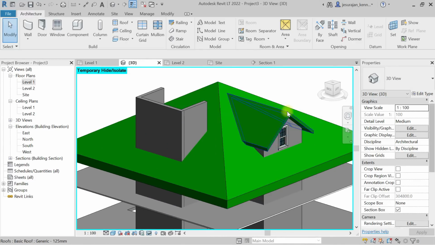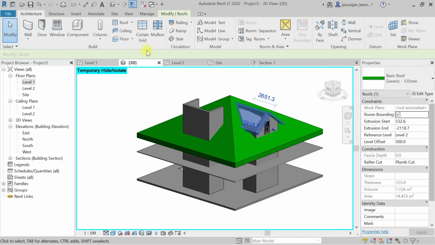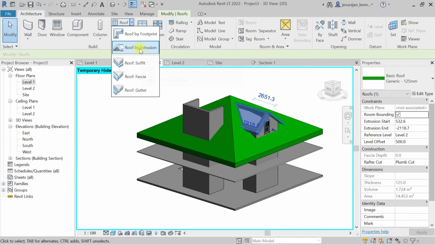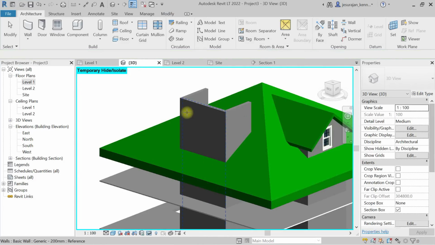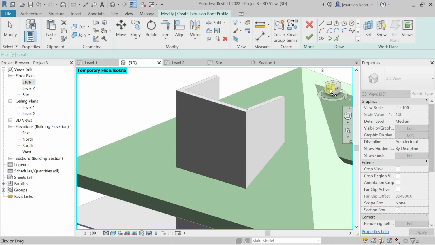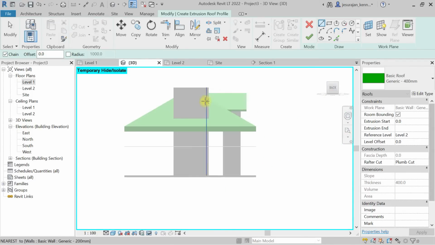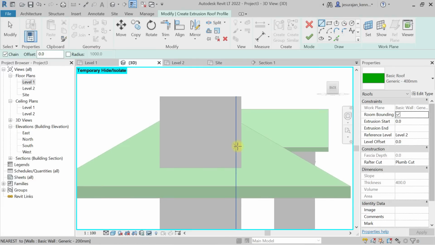Now I have to draw this roof. I'm going to architecture, take roof by extrusion, pick a plane, pick this wall face. Now we can draw the roof.